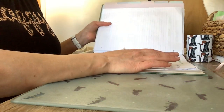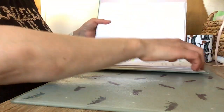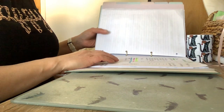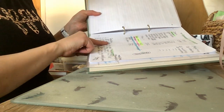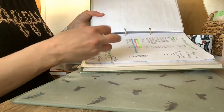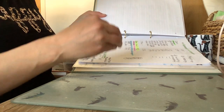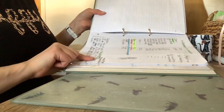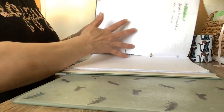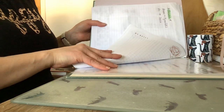So I needed to buy things like gift tags, I need to buy ribbon for my gift tags, and then that generates questions. So every month something will come up and I'll be like, well, what does this mean and how does this mean? Do I need to pay for this? And I've been paying for this. So this sort of generates questions and things. And then finally, I've got my passwords.